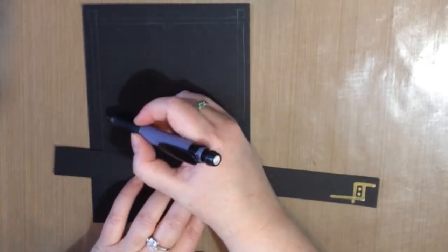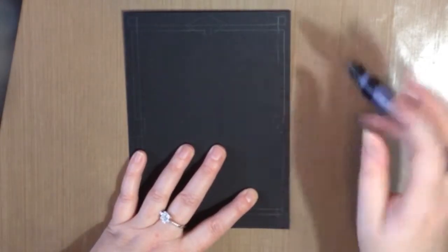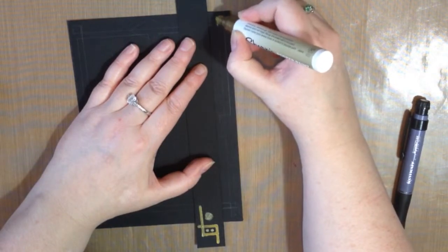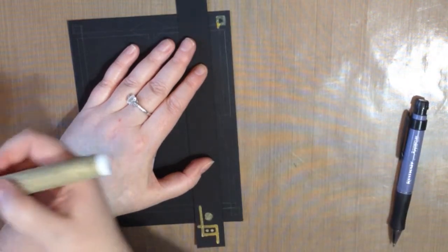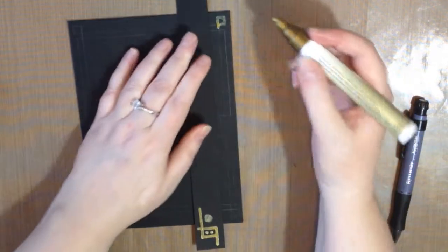I don't know how to describe this other than I'm just drawing lines, connecting them just from my head, but you could certainly go and look at Art Deco borders on the internet to see what they look like. I drew a little diamond at the top, and I'm just doing the little squares where they kind of loop around. And so I'm coloring it with this Sharpie paint marker in a golden metallic.